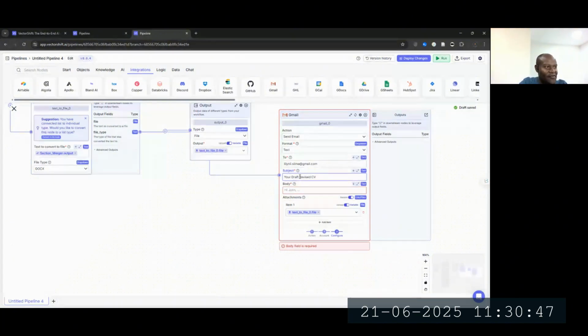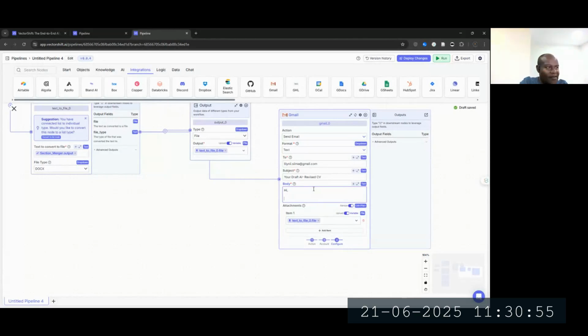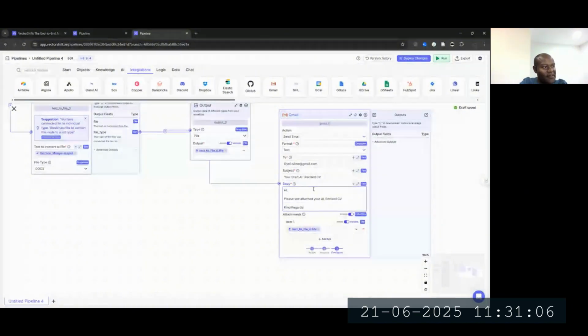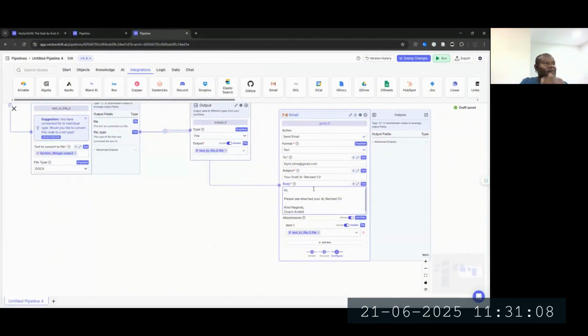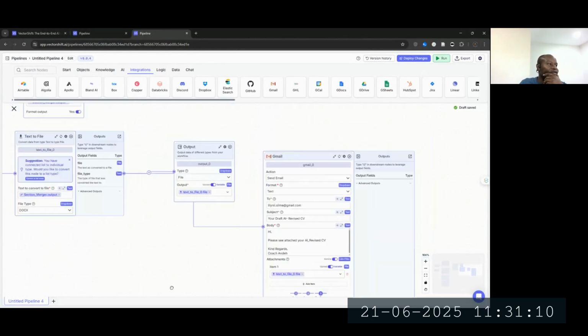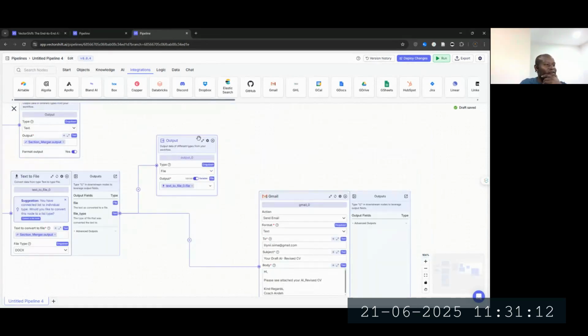Let me just say AI revised CV. And I say, hi, please see attached your AI revised CV. Kind regards. There we go. So it could output a file which I could download.